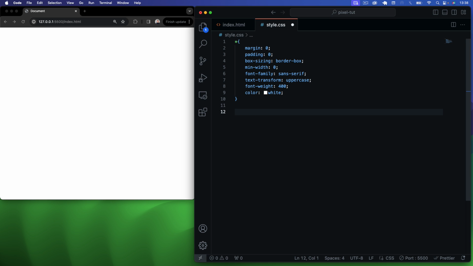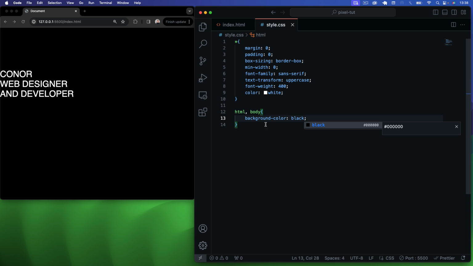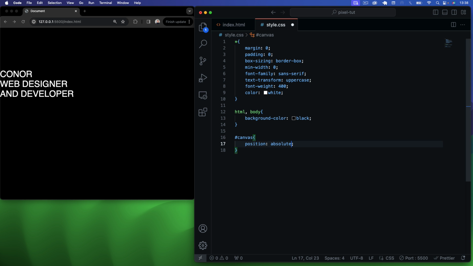And then the next one I want to do is we can just say HTML and body, give us a background color of black, like so. Okay, now the next thing I want to do here is target our canvas next. So I do the canvas hashtag because we use the ID selector. And here we're just going to say position absolute.